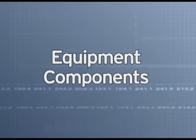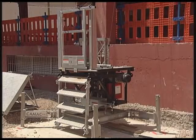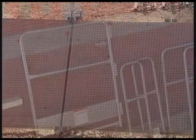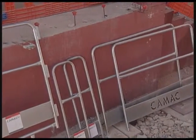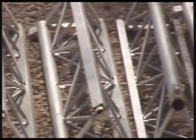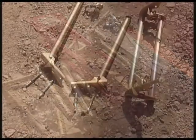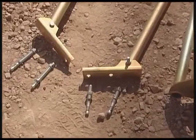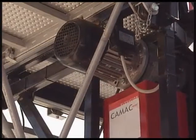Equipment components. Central unit on chassis. Platforms. Side protections. Support units. Final support unit with buttressing. Details of the buttressing. Mounting blocks. Electrical operating panel. Power Gruppo unit, motore.